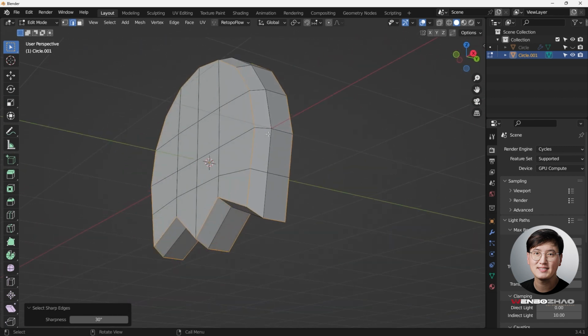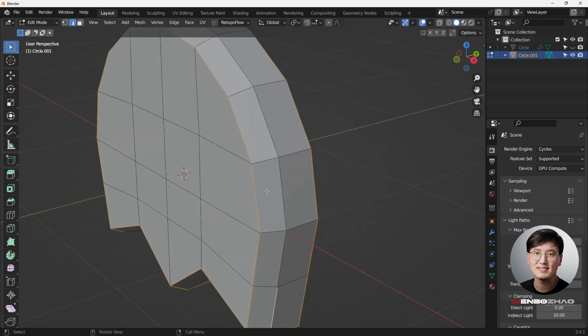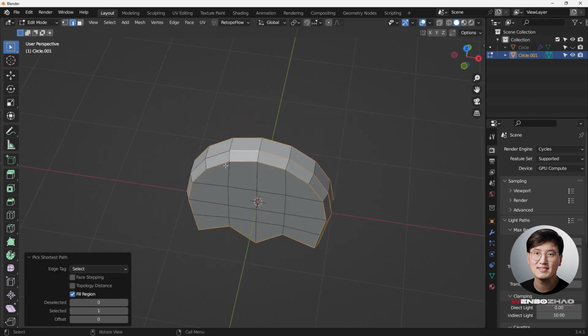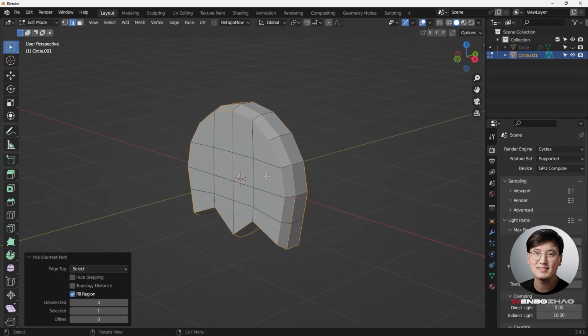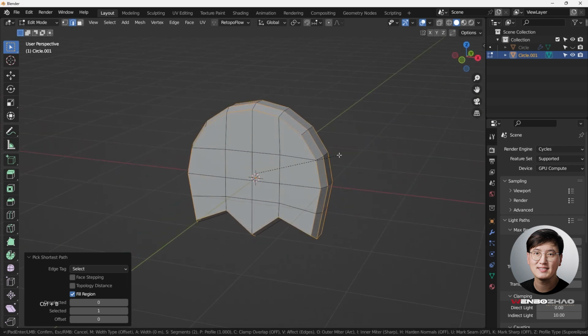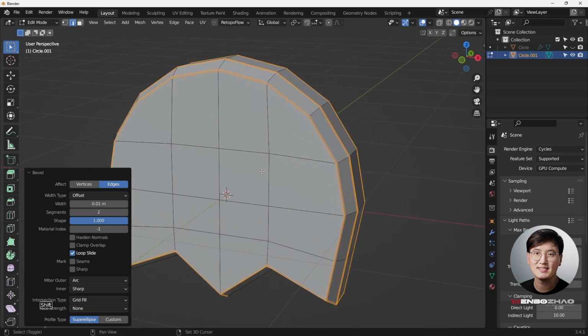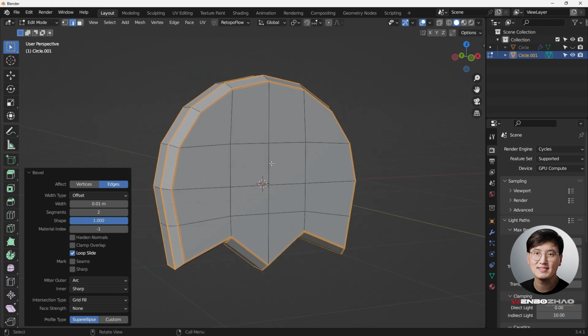I think it's pretty cool, and this time I want to have these edges beveled, so I'm going to hold Shift Control, just click and select these edges as well. So what I would do here is Control B to bevel it, click, and let's do a very small bevel. Shape is 1, and everything is correct for the arc outer miter. Okay, so that is good.